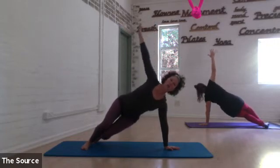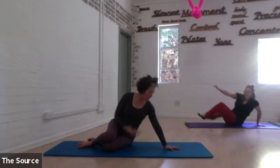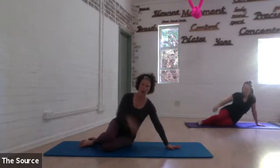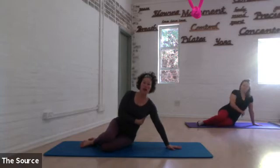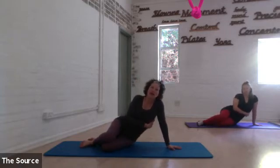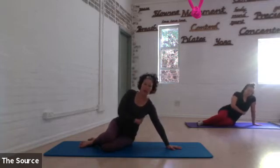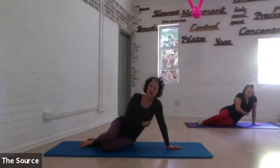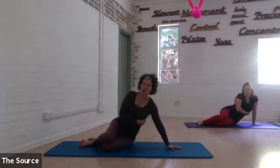And then lower your hips all the way down. Help yourself wherever you need to so that you don't hurt yourself. And now, make sure you've got your hand pointing away from you. Place your right hand underneath the ribs. And let's just do a little bit of a lift with the shoulder to the ear. And then press away and you find that serratus connection. Letting the shoulder hunch. And you can just move at your own pace.